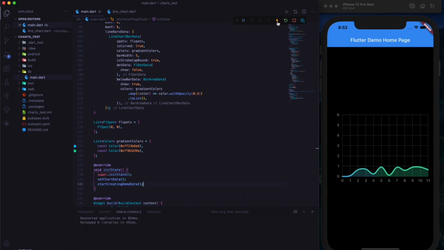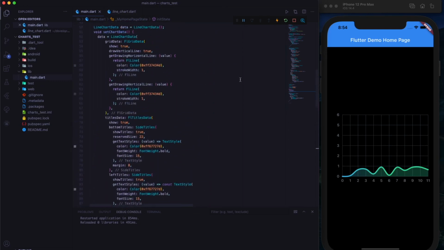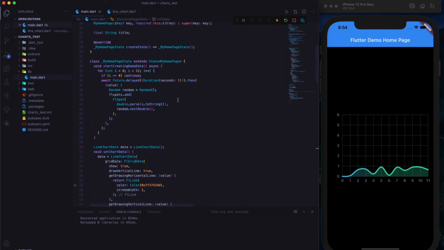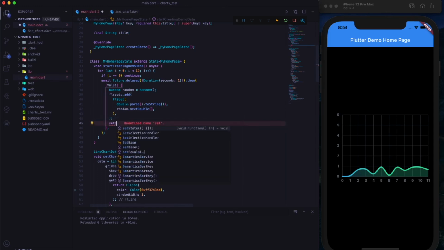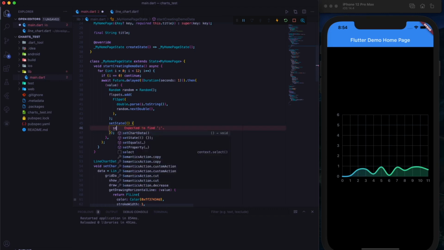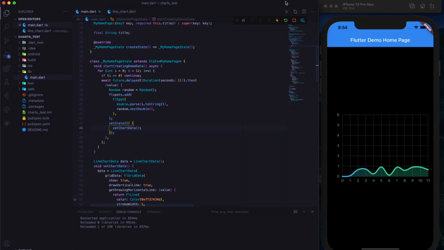So what is the error? The error is that we are not setting the state of the app. After we update the value, what we have to do is call setState, and within that setState I have to call set chart data. So if I restart and rerun the app, it should work. The other main error which we are getting right now is that the values are just between the range 0 and 1.